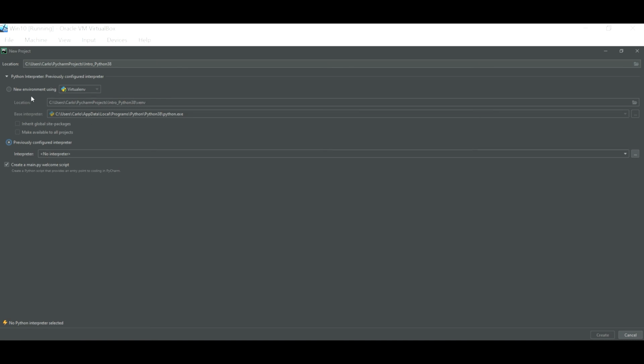Okay, so here was the virtual environment that PyCharm has by default, but we created a specific environment, and we have to find it under previously configured interpreter.